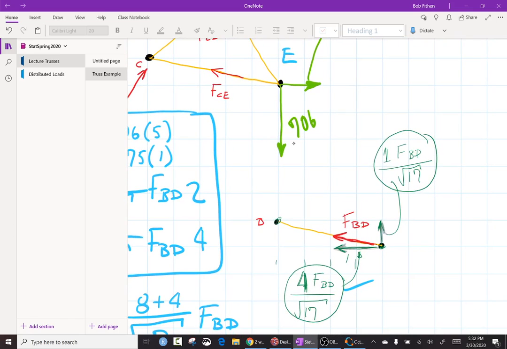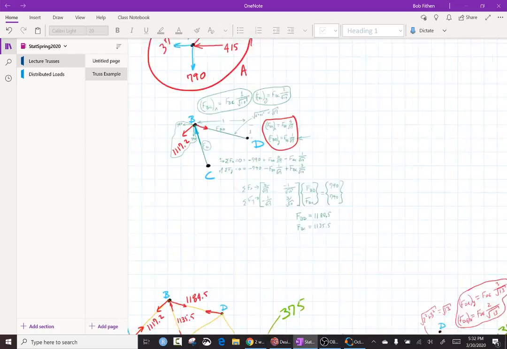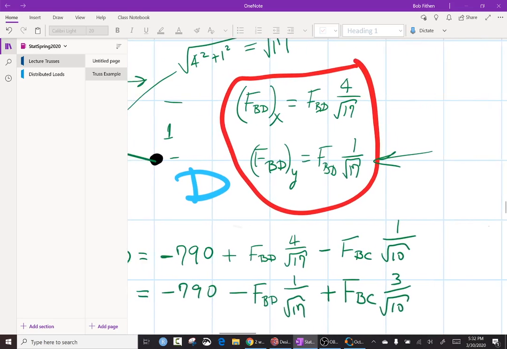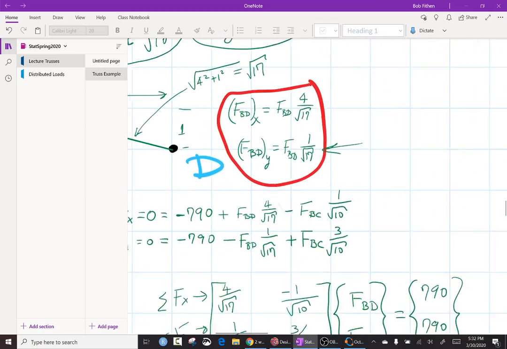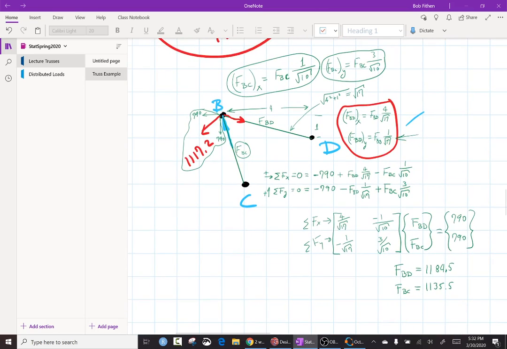The one thing I need to look at is how it broke the x and y components down: 1 over square root of 17, 4 over 17. Let's look back and see if that's what I ended up with. I ended up with 1 over 17 and 4 over 17, so this checks out. I think this one checks out. Let's see if that force goes that way. It goes to the left. Uh-oh. Oops.